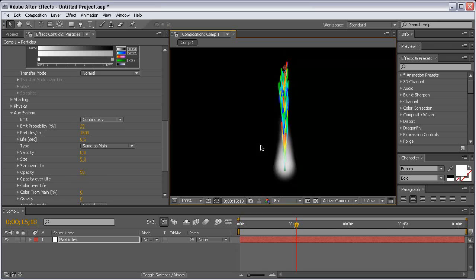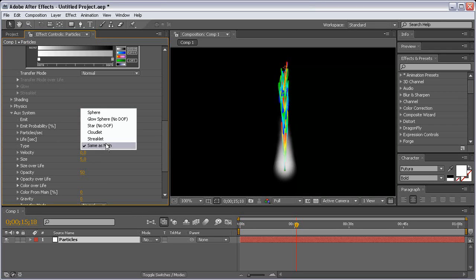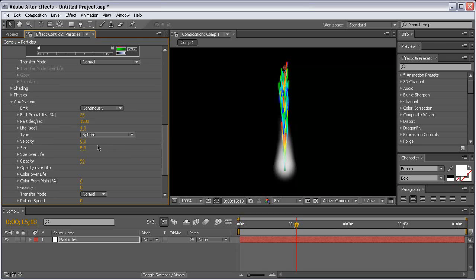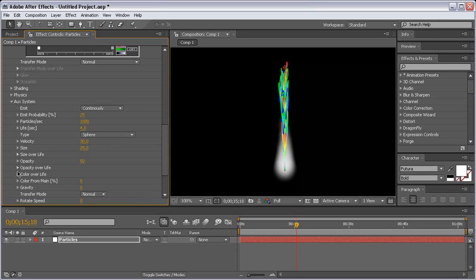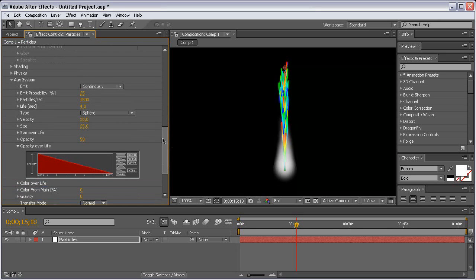So keep on changing the settings. Let's set the life of the particles to 4 seconds, and let's use a sphere type for the particles, and set the velocity to 30 maybe, and set the size to 25, and let's change again the size over life and opacity over life settings to the ramp down preset, because we want a smooth fade out of the particles as they go upwards.